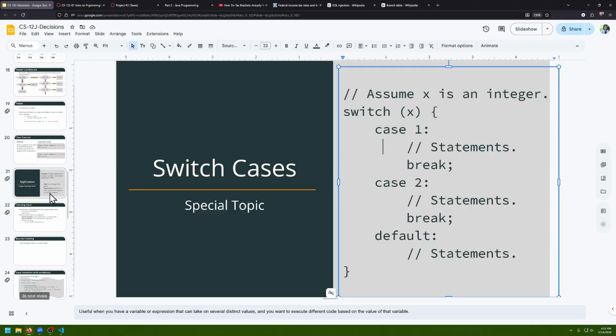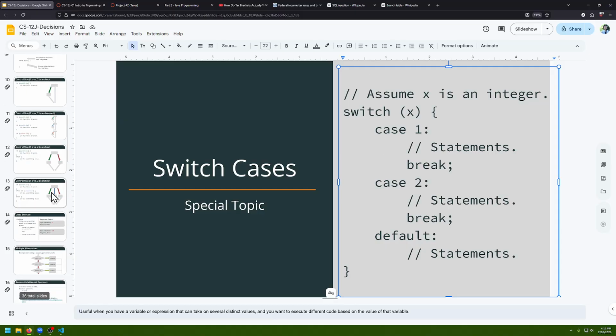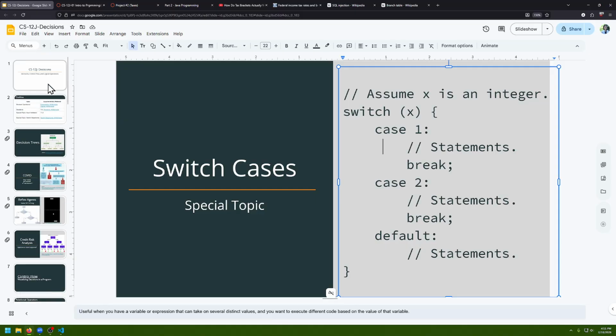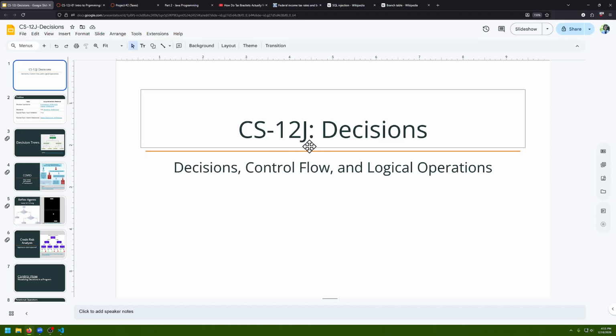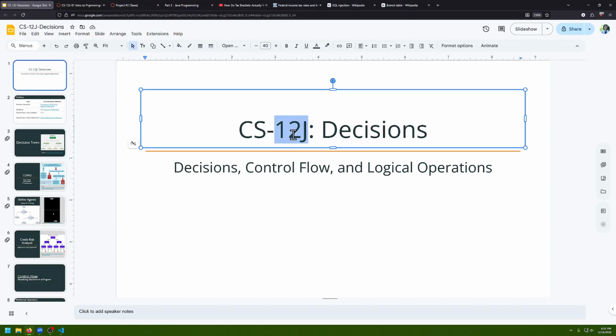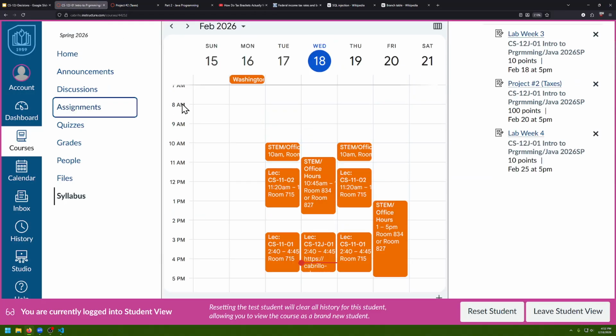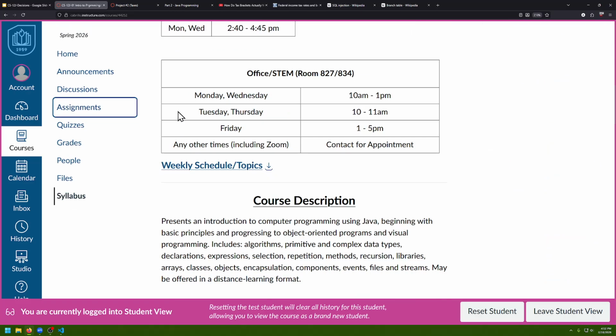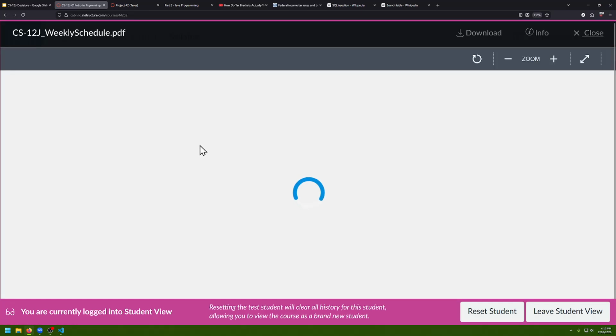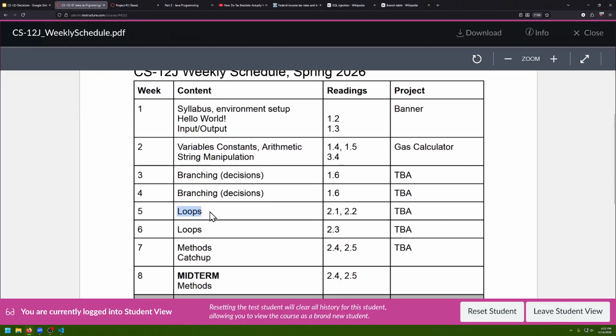All right, so that's about it for today. It looks like we finally covered this topic, decisions. It took us a couple weeks, but we did miss out on a day, the President's Day on Monday. But we're still on schedule. Well, we're not behind at all. We're totally on schedule. Next week, we'll go over loops. So I don't have any slides for it yet, but you should take a quick sneak peek at it. Next week is week 5.